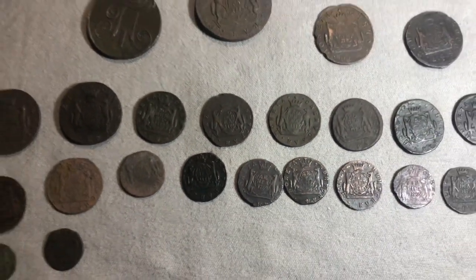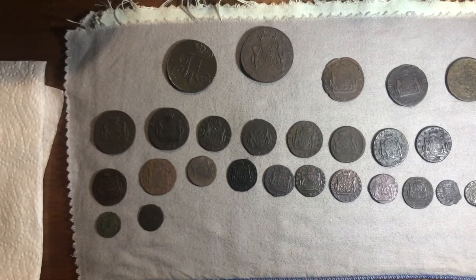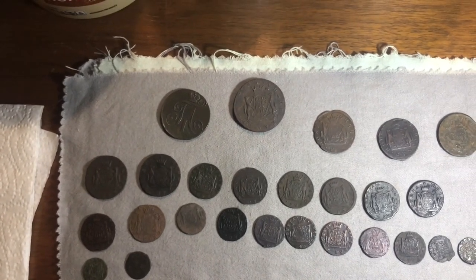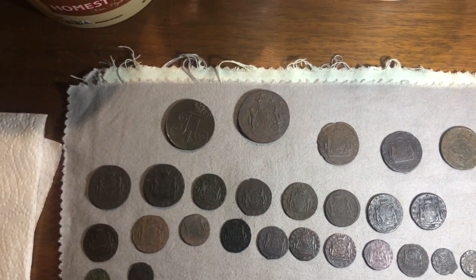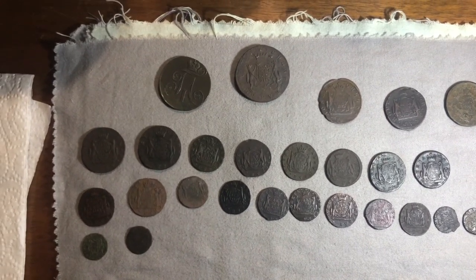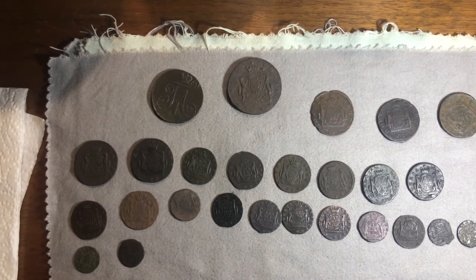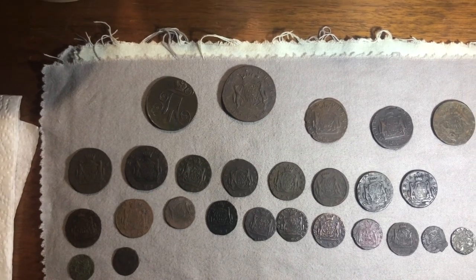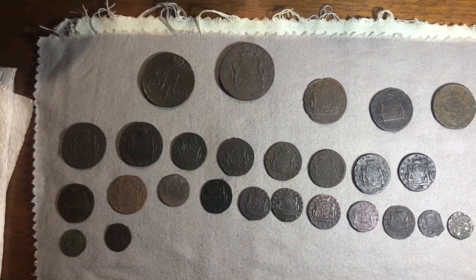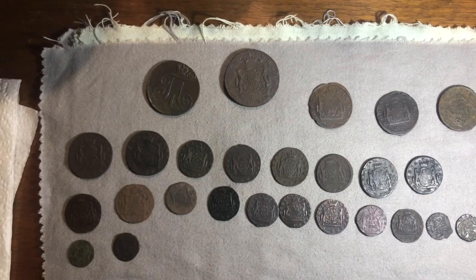This is a guide for anyone who metal detects or maybe has a nice copper coin with great detail and just wants to remove some corrosion to make it more eye-appealing. This is not for really high-grade coins where a single ding could be worth hundreds of dollars — you need to be more careful there. But since these are already so corroded, they're generally not that expensive, so this method works.